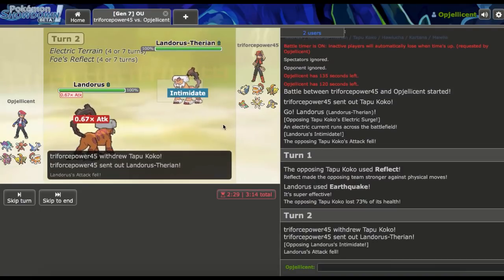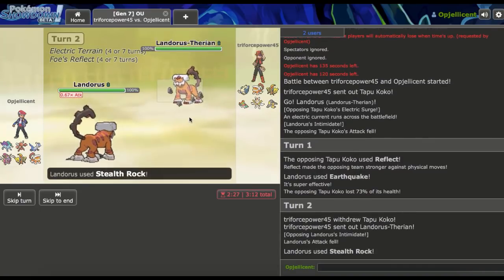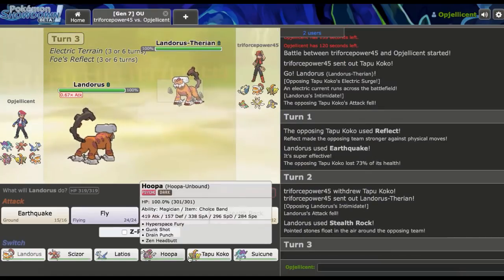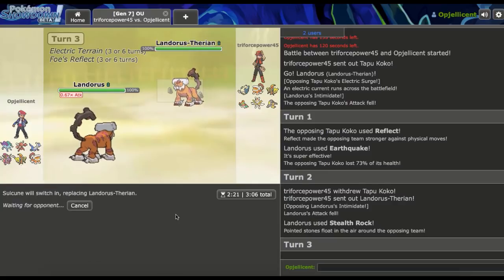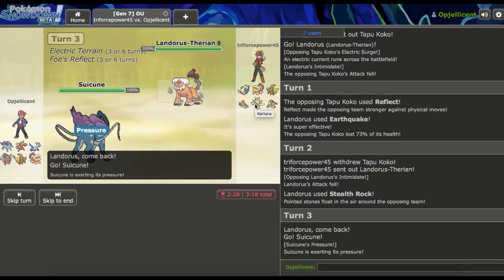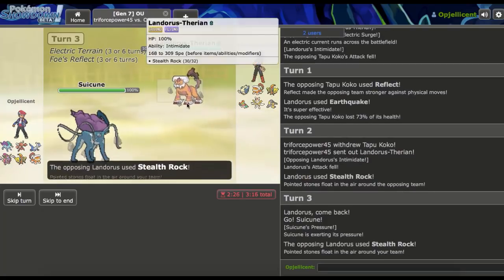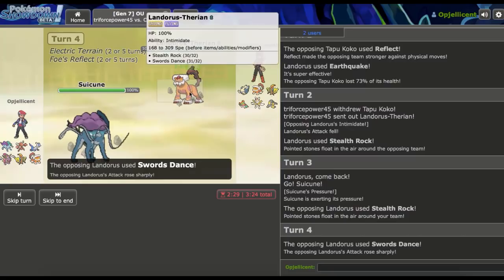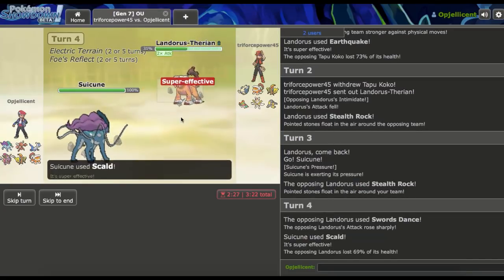He goes hard out into his own Landers, which is totally fine. I don't want to burn my Z move now, because it's going to be behind a Reflect, so what I'll actually do is go ahead and make a Suicune play. Just because, I mean, he can pressure me with Kartana, I guess, but I get to throw off Scald, so there's a Stealth Rock, which is perfectly fine. I'll go ahead and throw off a Scald now.